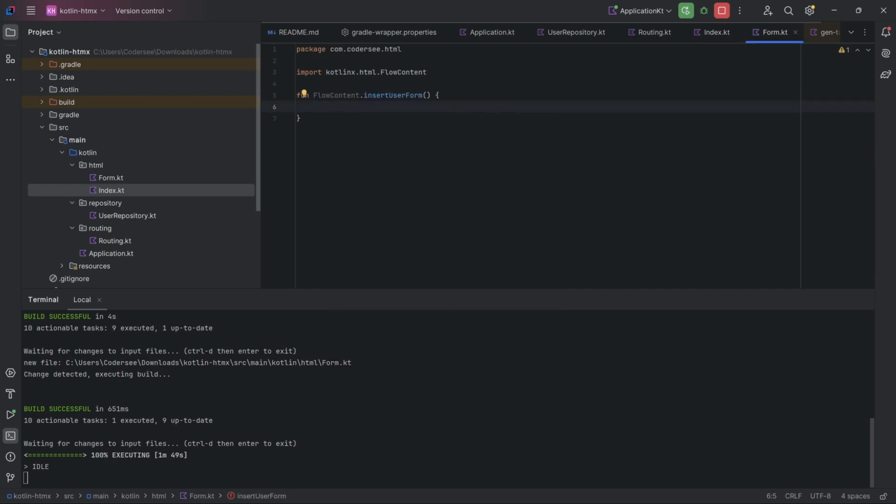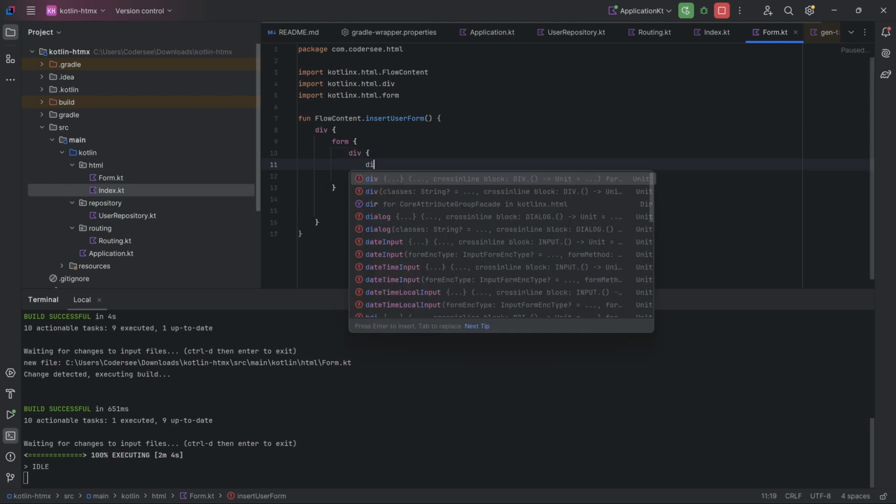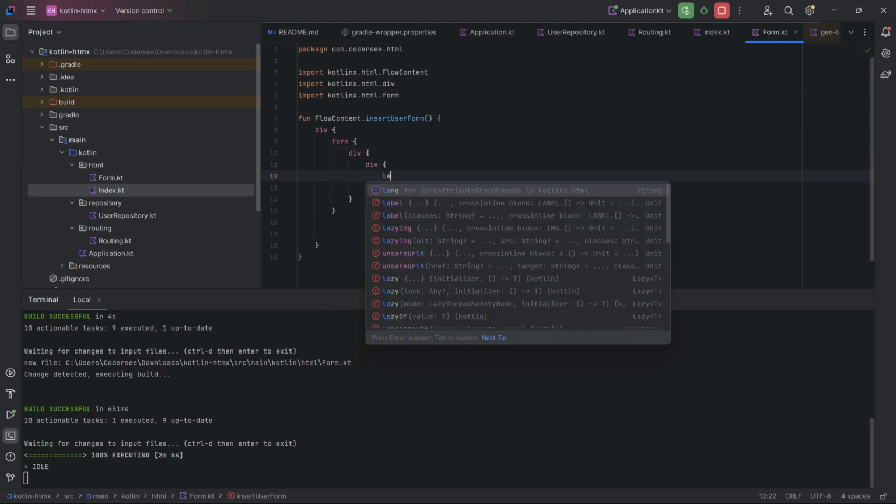And what I will be doing, I will be simply defining the HTML using Kotlin HTML DSL. The first thing I would like to do will be to define div. Let's open up it. Inside this form, div, again div, and inside this label.